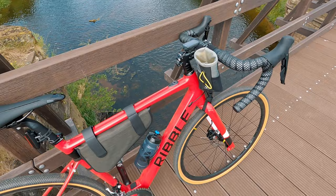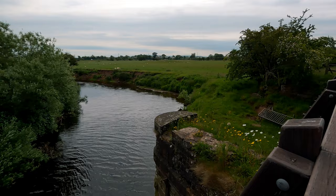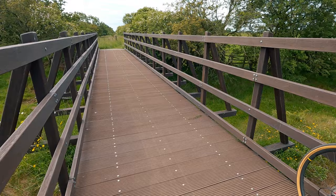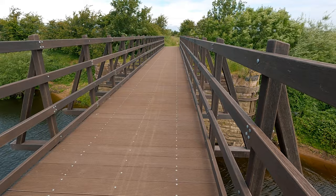So it's particularly windy out there today. At least sun's trying to get out. But yeah, this bridge has definitely been sorted out since I was last here. I think one of my last rides was maybe across here when it was just done, but it's looking good. It's looking good. This is the old railway line, old line to Edinburgh.